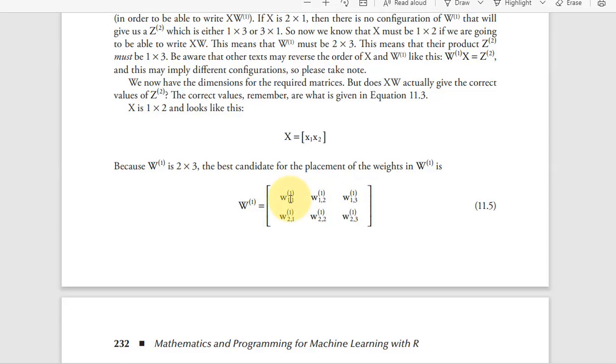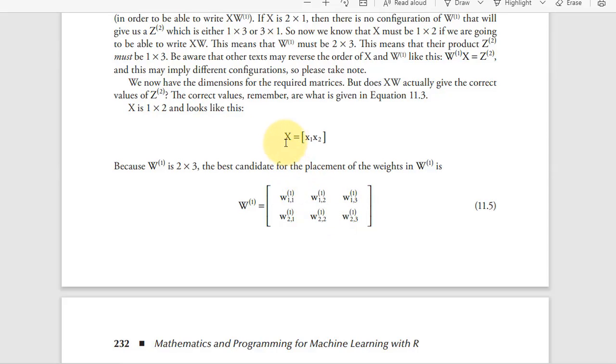That means it comes from X1 and goes to the second layer first node, second layer second node, or second layer third node, or it can come from the second X input and go to any one of those three second layer nodes. So we have these 6 weights, and we've lined them up like this. In terms of where they are in the matrix, the 2,3 one is where? It's just where we would hope it would be: in the second row, third column. And the 1,3 is in the first row, third column. Okay, so that's what W looks like.